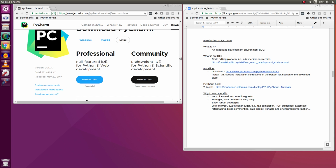But you don't care about the Professional version right now. I think this is a great software application. It is a great product, and you may want to support it later on down the road just to keep them going. It's definitely worth that. But for right now, just to test it out, go to the community version. And it says it's a lightweight IDE. It's not. It's got tons of things that you're going to find helpful. So here you just click download. Obviously, it will start a download, and it's going to be OS specific.